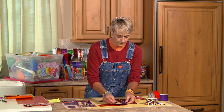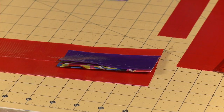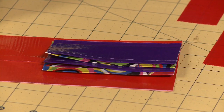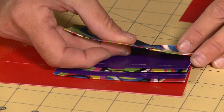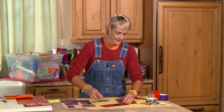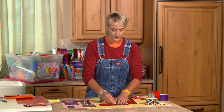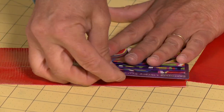I'm going to alternate — fancy and then purple — lining them up on top of each other. I'm realizing this allows for five pockets. If you find you haven't quite laid it out where you want it, just peel it off and lay it back down again. So now I've got five pockets total, and just testing one more time to make sure it doesn't go over. Perfect.